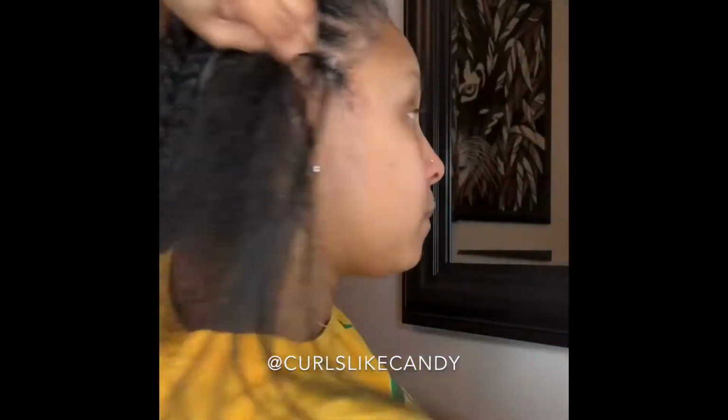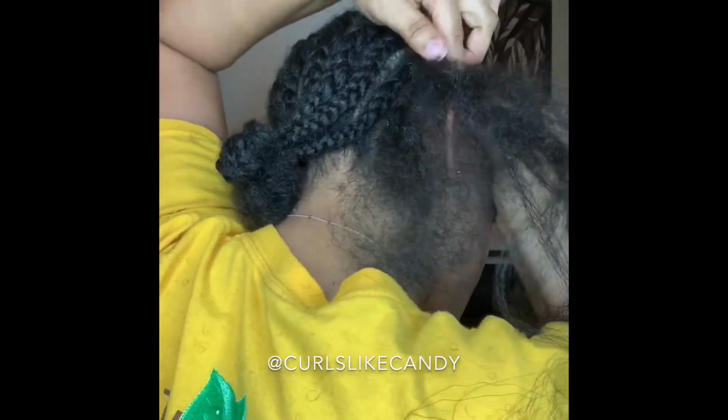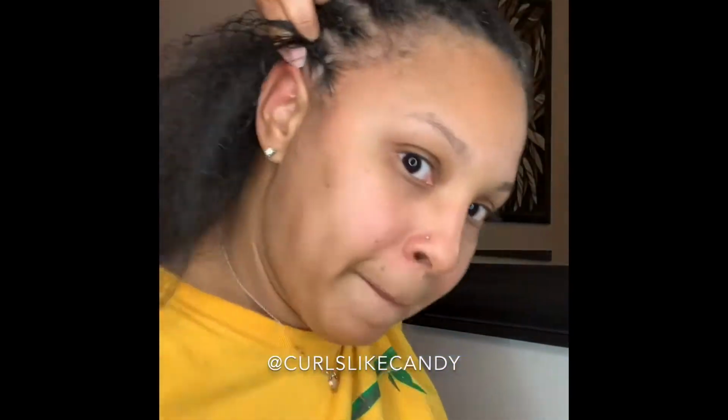I hope that makes sense, y'all. If not, just watch closely and you'll see what I mean. So here, I'm sectioning off the hair that I want to add to the braid with my left hand, and then I'm grabbing it with my right hand to do another pass.